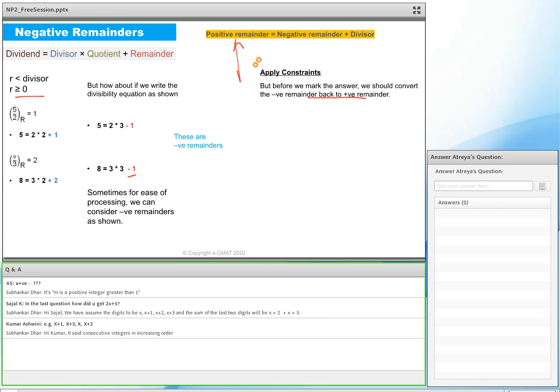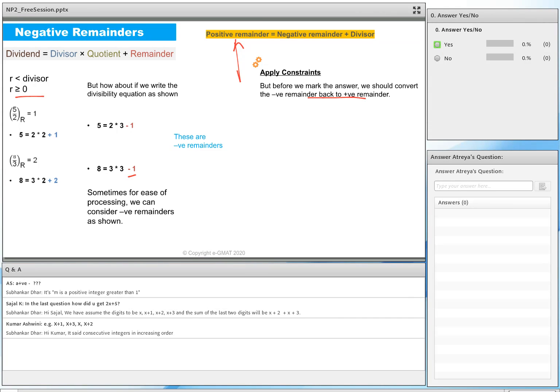A very important concept, and you would see that this concept would help you solve difficult questions with ease. But before I move on to that part, I just want you people to tell me, is the concept of negative remainders clear to all of you? So the concept of positive remainders, I'm pretty sure, is clear to all of you. How do you calculate negative remainders? It's as simple as using this statement to calculate. You just need to subtract the divisor from the positive remainder to get to the negative remainder. Just keep in mind one thing, that the constraints that the question would provide you implicitly, not explicitly, right? So whenever you mark the answer, do not mark a negative remainder as the answer. Always convert into a positive remainder and then mark the answer.